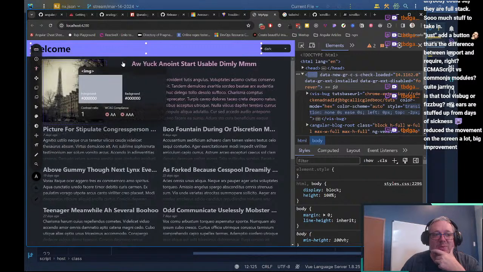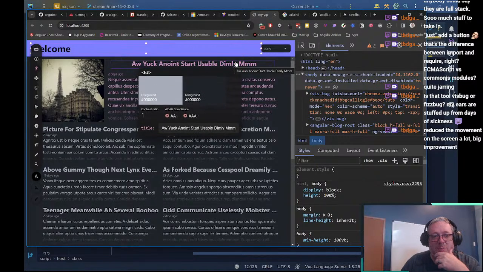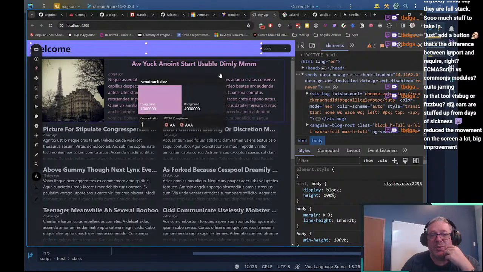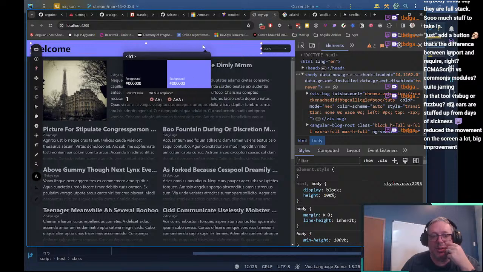This gives us a whole bunch of information about accessibility. We can see our WCAG compliance. Our contrast ratio is a 1, so that's probably not good.